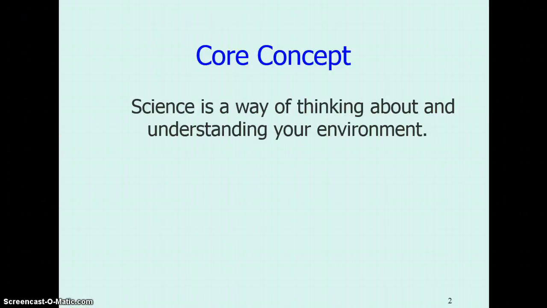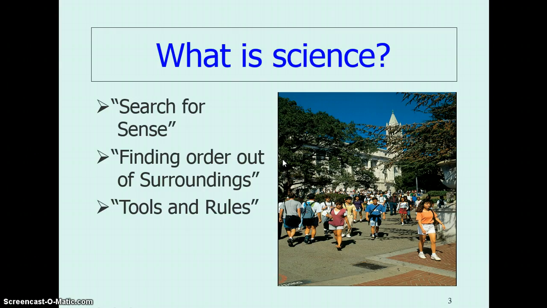All science textbooks begin with some topic like this, where we're just talking and trying to find out what science is. And of course, just generally, it's a way of thinking about and understanding the universe around you. So, of course, in chemistry and physics and astronomy and geology, we're trying to learn about the physical universe as opposed to living creatures.